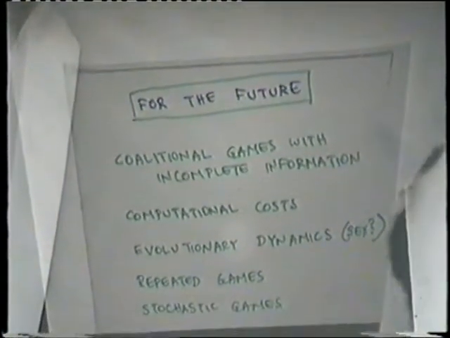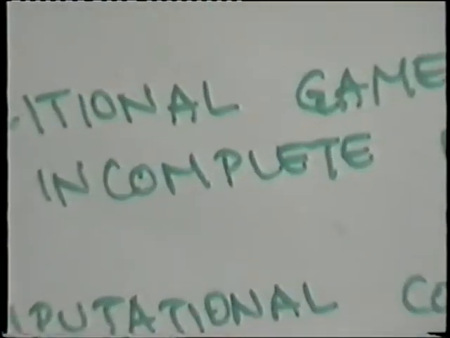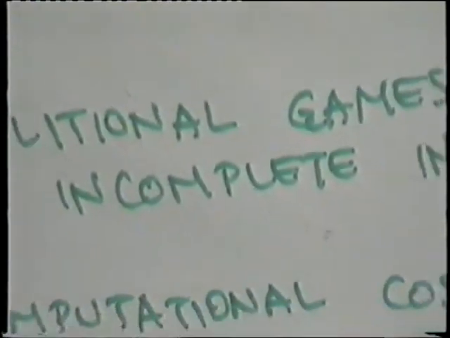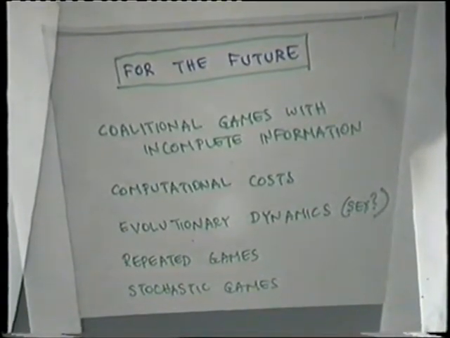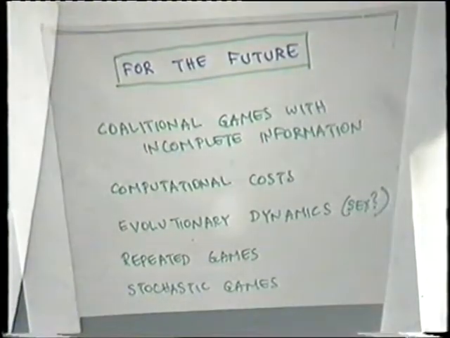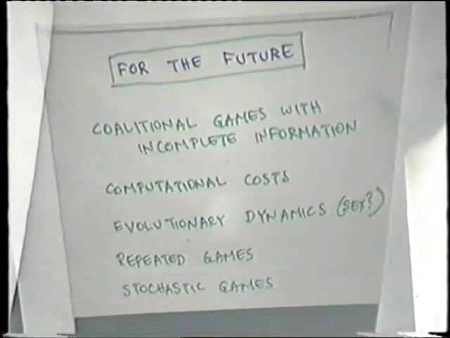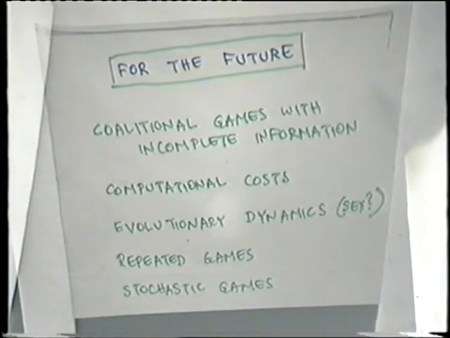Okay, so for the future, I think one of the very important problems is coalitional games with incomplete information. The theory of strategic games, of Nash equilibrium, or of strategic equilibrium in general, with incomplete information is by now well understood. This was started with the work of John Harsanyi, for which, as I said, he got the Nobel Prize. The problem of coalitional games with incomplete information is not at all understood. This is something that we're scratching the surface of, and I think at some point somebody will make a concerted effort, and this will come into the forefront of game theoretic research in the next decades.